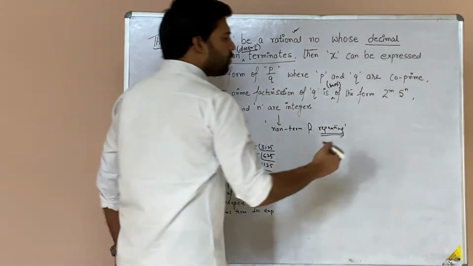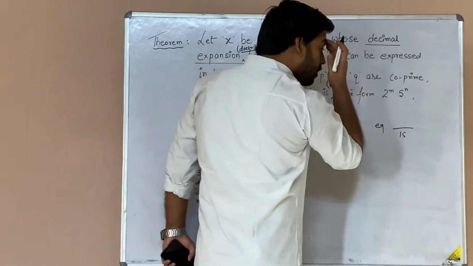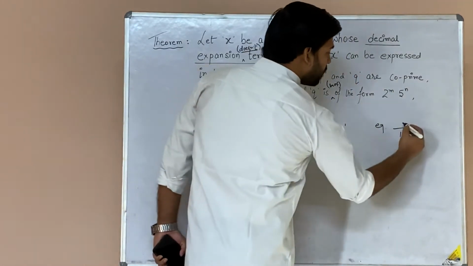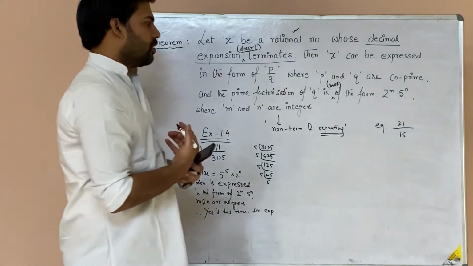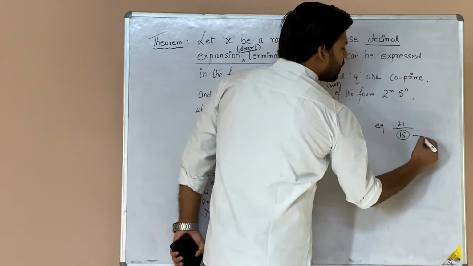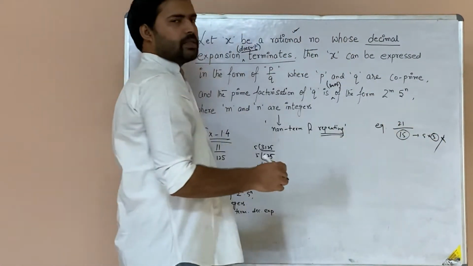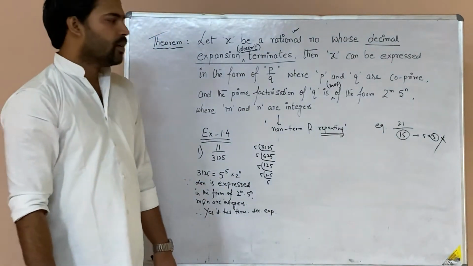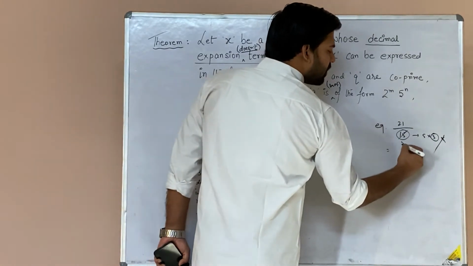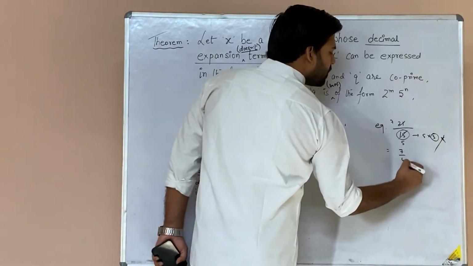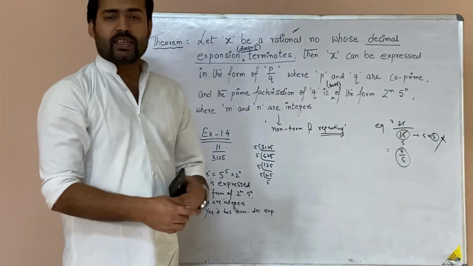For example, if I take a question like 15 upon 21. Now if a student goes to solve this question, he will simply say 15 is 5 into 3, so 3 is coming, and he will say no, it's not a terminating decimal expansion. But this will go wrong. Why? Because when you convert it into standard form, you divide by 3: 3 5s are 15, 3 7s are 21, so it becomes 5 upon 7. Now you see whether it is terminating or not. Yes, it is terminating. It has only 5 in the denominator.